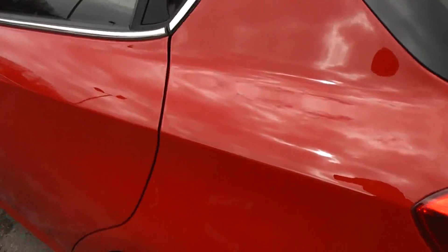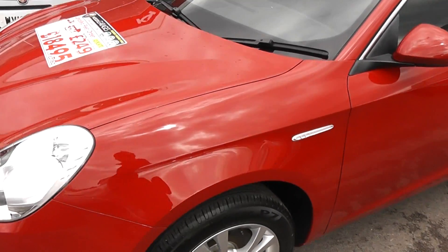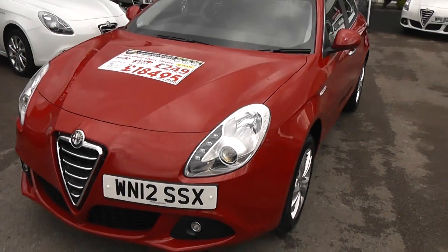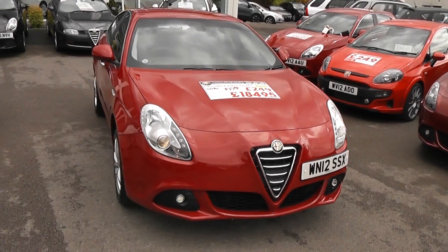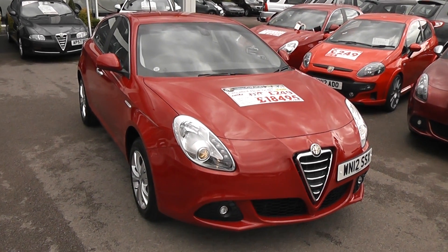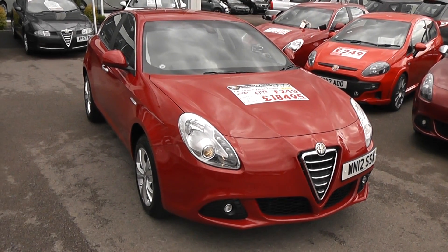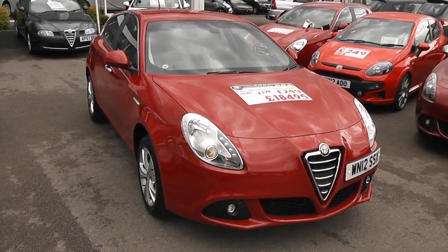This car is available with flexible finance — we won't be beaten by high-street lenders. If you like the look of this car, you can reserve it online with a £100 deposit. Doing so takes the car off sale for two days and automatically entitles you to a £75 discount. If, when you come in, you decide this isn't the car for you, no problem — there's no obligation to buy and we'll get your deposit back. You can also go into the offers section of our website and download money-saving vouchers for things like paint protection and our delivery pack.